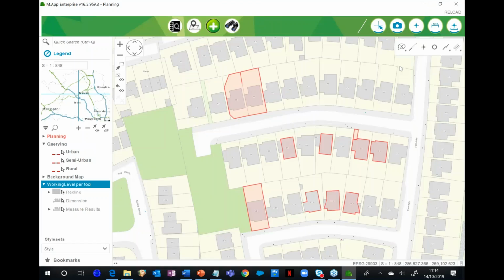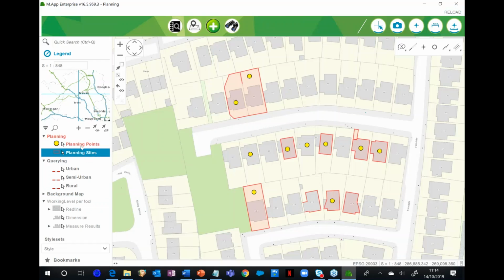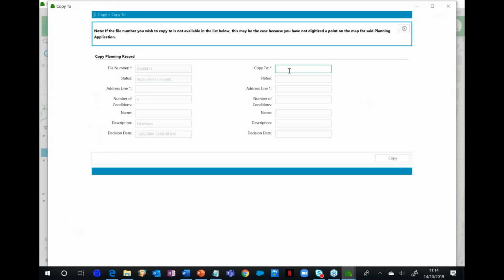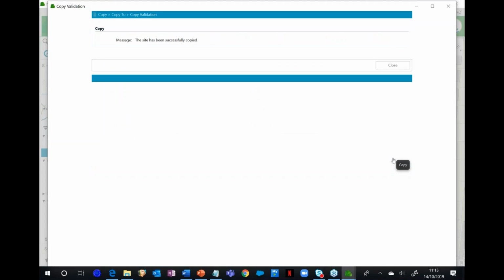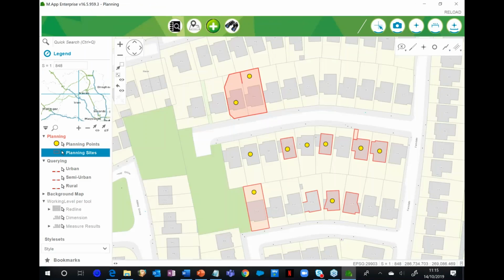And that's closed. But this time I'm not going to capture site because I don't want to have to rework it. And what I'll do is, let's set to there. Set it active. And I'll go copy. So I'm going to copy that polygon. And this time I'm going to copy it to D405 which is there, and actually the system here on this side will only show records that actually have points captured for them. So there has to be a point existing. And I create copy, and now it's actually created a second planning boundary at this location, which is linked to this point. So again, save me having to do a double capture.